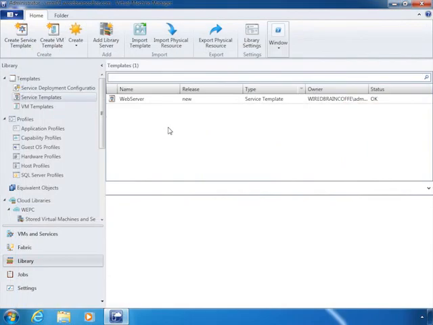Now I want to show you a different way of doing things. I want to show you a more advanced way of doing things, and I also want to talk to you a little bit about changing the way you look and think about templates, about VM templates in particular.